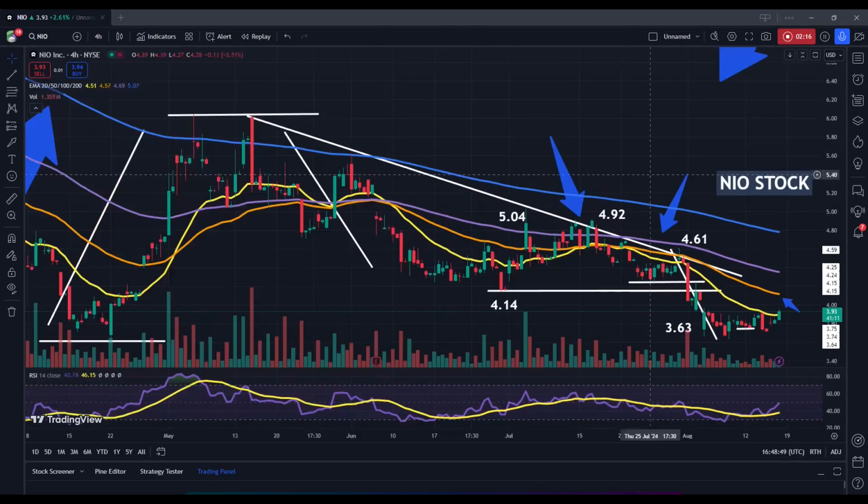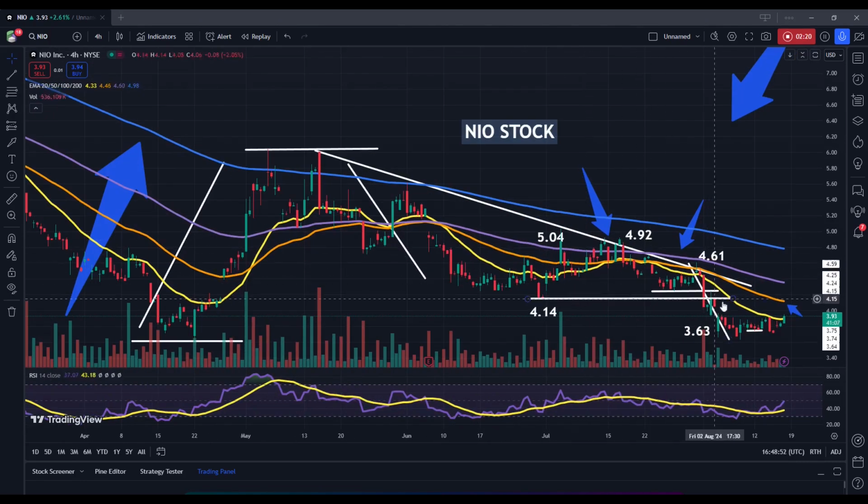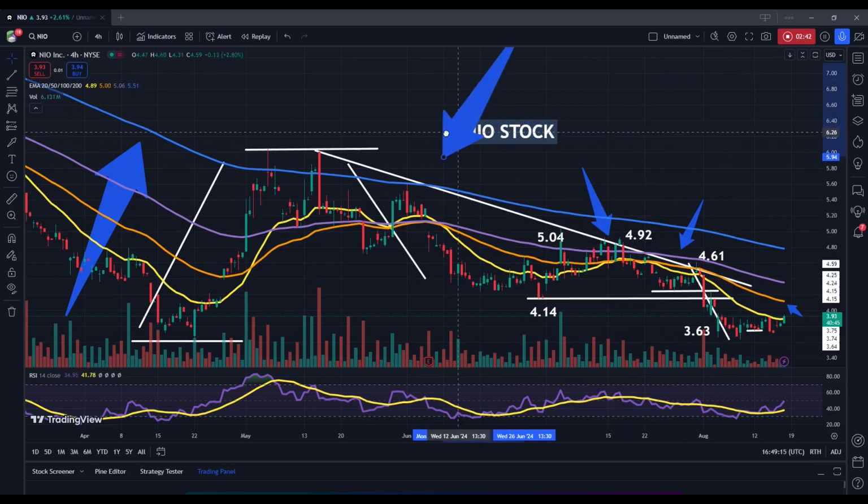In addition to that, if we pull out here, we are coming right back into contact with this descending triangle pattern that we have been watching for the stock for quite some time. In my view, this is the ultimate question of whether or not this stock is going to be able to turn around from these lower levels. What really needs to happen from the bullish side of the argument is that the share price itself needs to convincingly break above this descending downtrend line, which has been in place for quite a while.